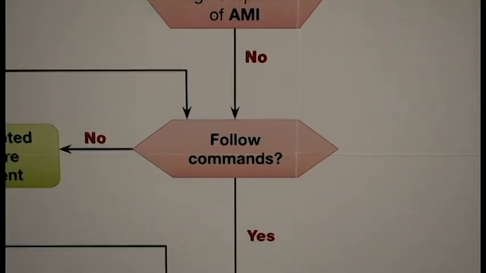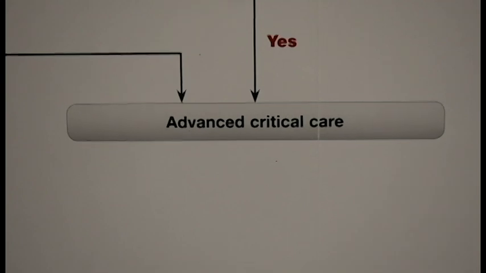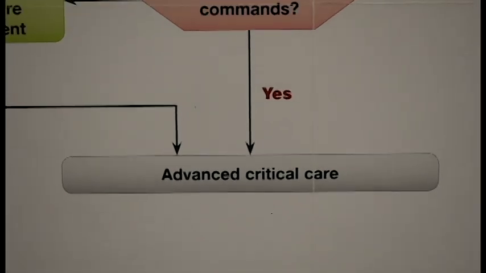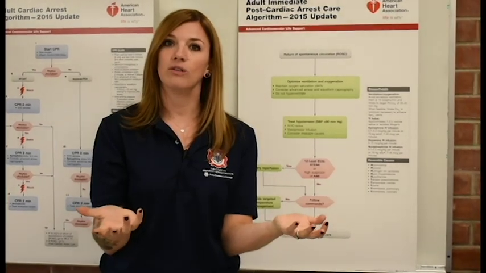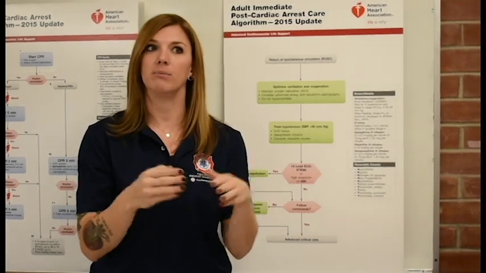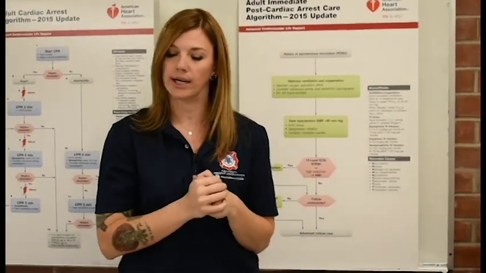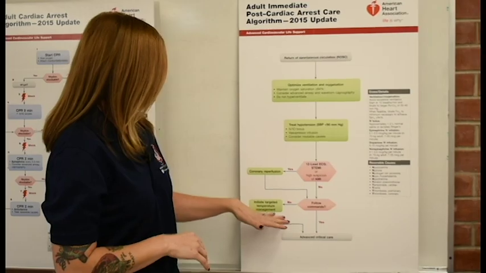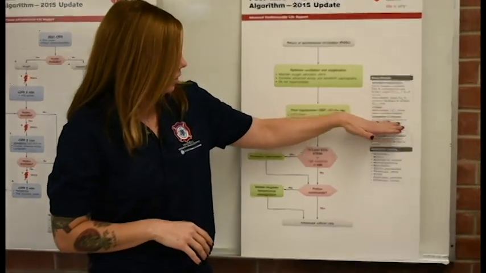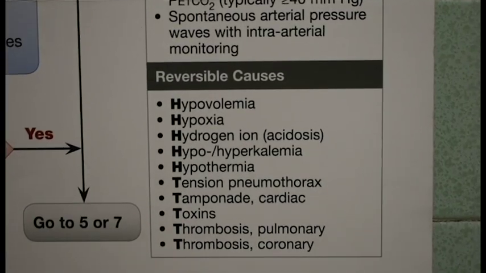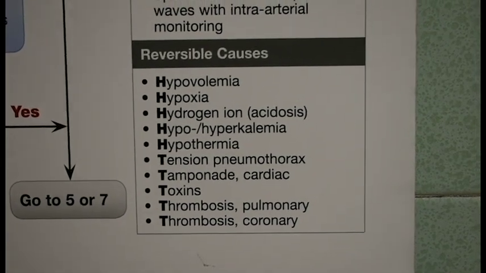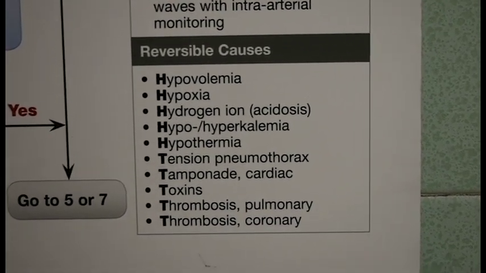If they are able to follow commands, you either can extubate your patient if they can breathe on their own, or you can start thinking about giving your patient some medications to keep them down, if you will, all right? And all of your reversible causes are also listed because we want to make sure that we can treat something we can fix. So start going into that.